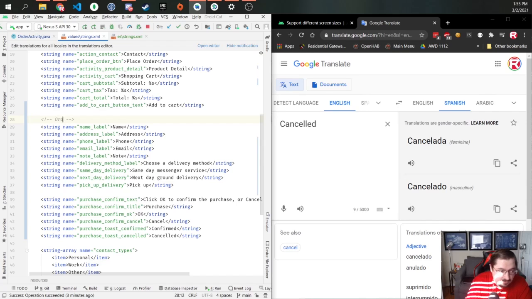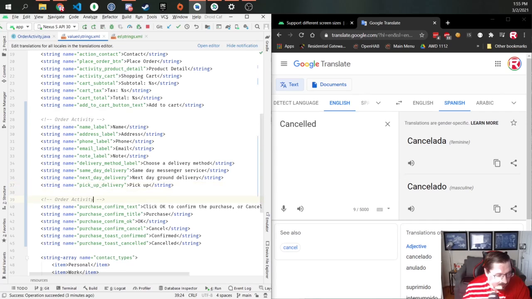So this would be the order activity, where I know all this stuff is for, and this would be the purchase confirmation dialog. So it can be very helpful to go back in and add some comments and group them together so that you know where they appear in the application.